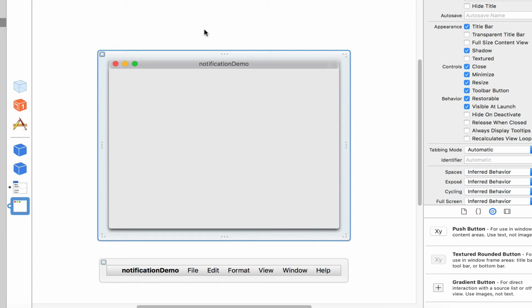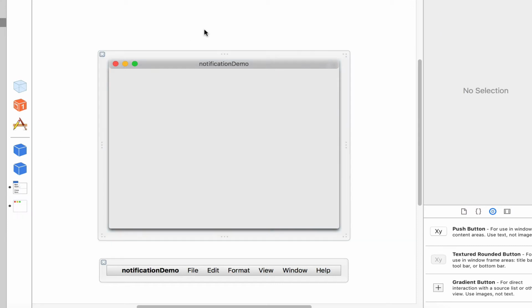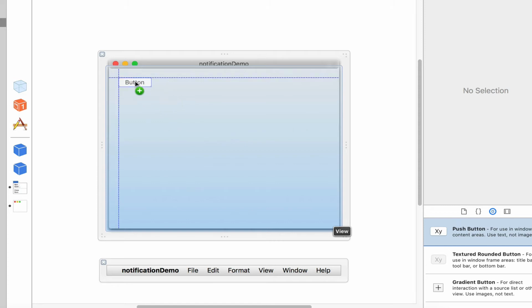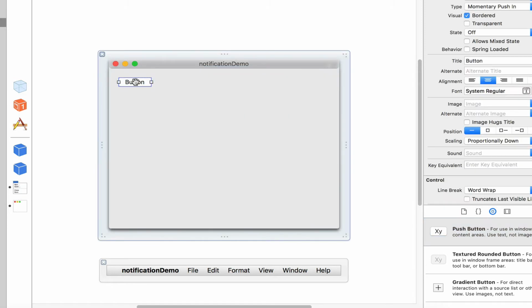So unlike lots of other languages like C++, if you're used to developing on Windows, where you would have to write a load of code to add in all your UI, on the macOS you do it all by drag and drop. So we're just going to drag on a push button here and just place it in the upper part of the window, and I'm just going to give it a label here.